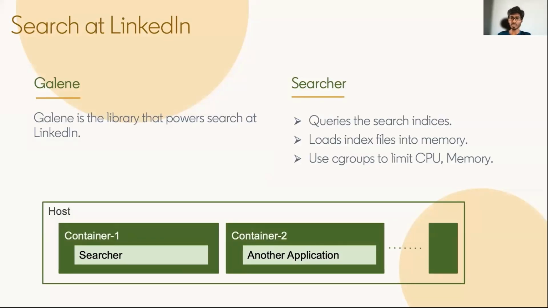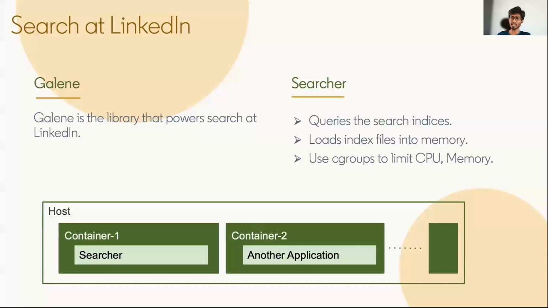The focus during this talk will be on one of the applications in the search stack called the searcher. Yes, I know it's a very generic naming, but that's exactly what this application does. It hosts the search index and runs queries on those indexes. So we have two indexes called the base index and middle index. The middle index gets updated with the current stream of changes and the base index stays constant.